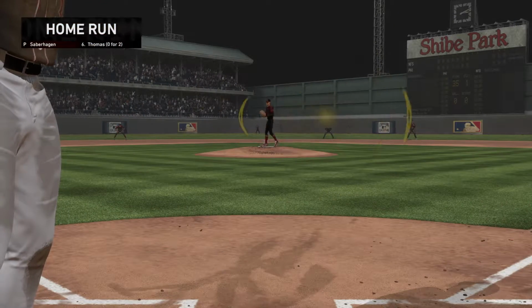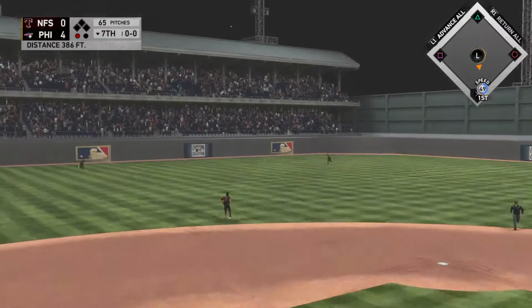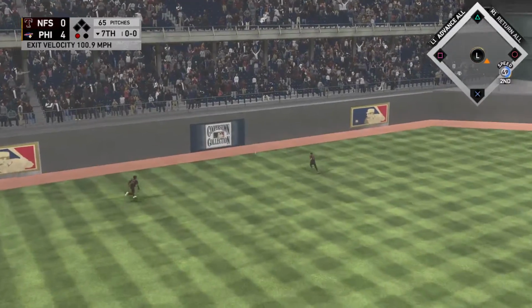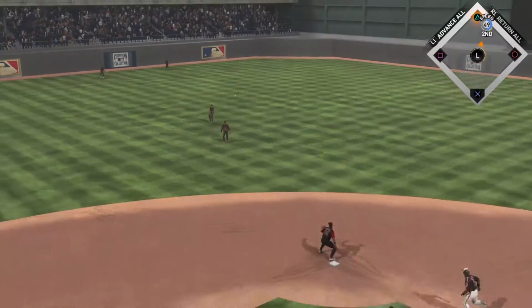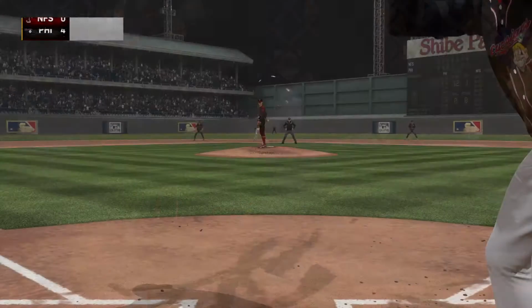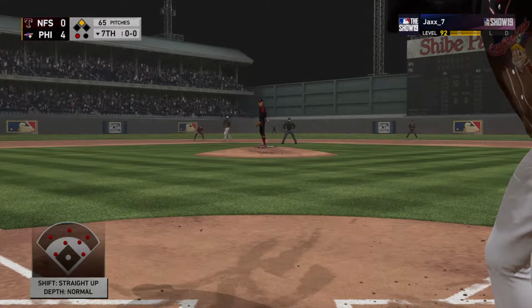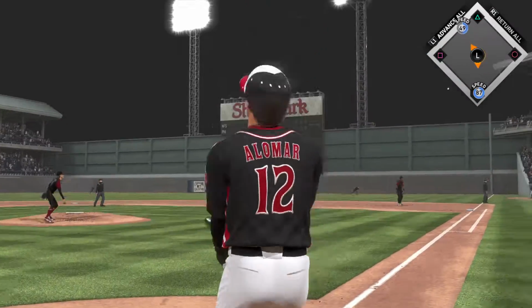The first pitch. First offering on its way. That ball's headed for the gap in left center. He's got a base hit, possibly more. The throw into second. And he's able to hustle his way up to second as he'll reach here with a 2-base hit. Now batting, Roberto Alomar. A hit in 2 tries for him so far.